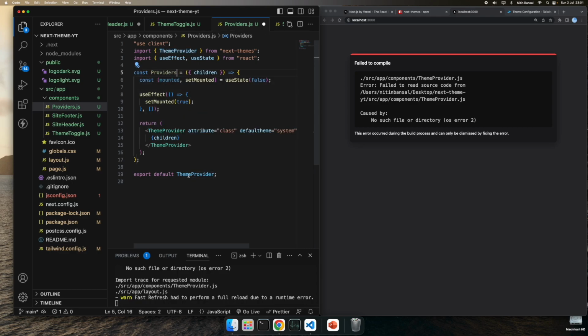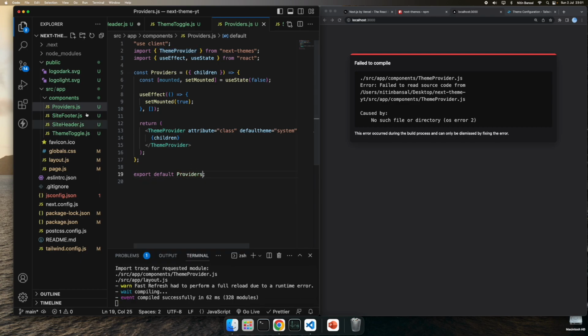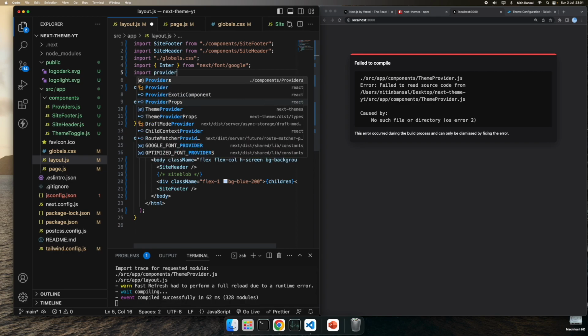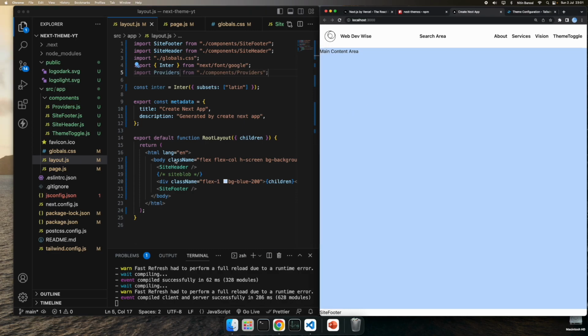So I'll rename this as providers, and let's go back to the layout.js. I'm going to remove this import, and there we are. Everything works.